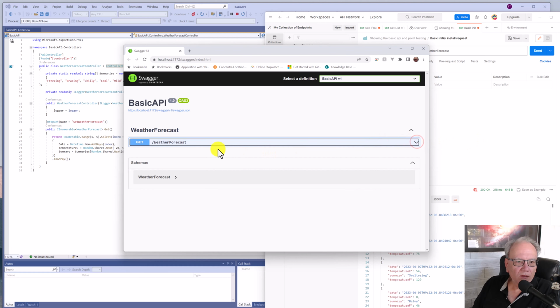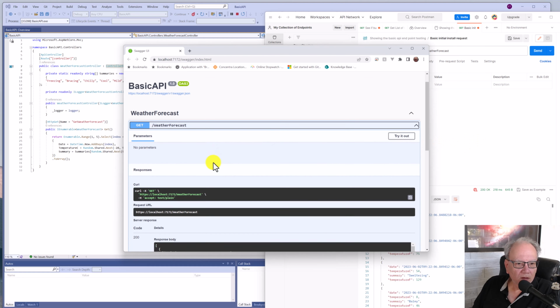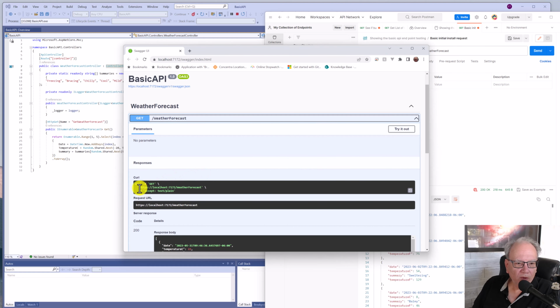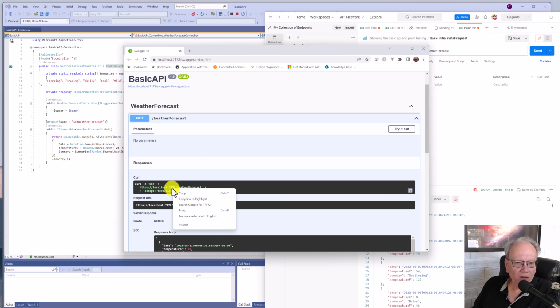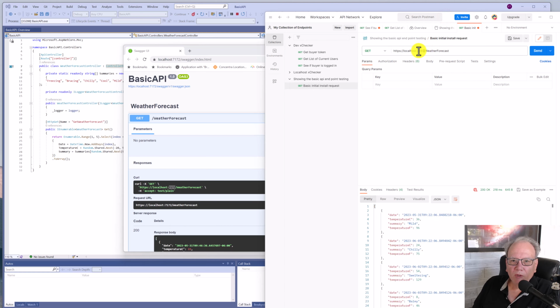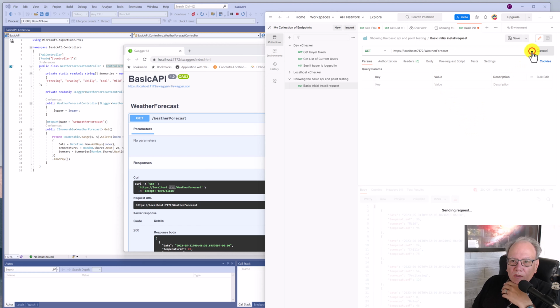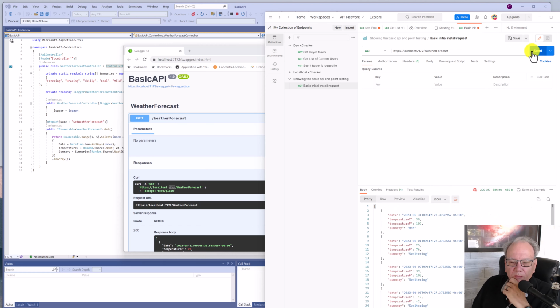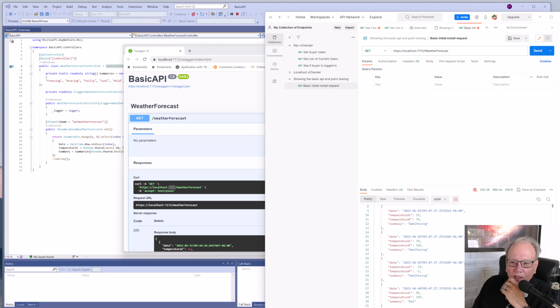But more importantly, this is what I want to show you here. Let's compress this down. Now, we have a web address here. We can capture that web address. I'm just going to capture the port because I've already done that. Okay, I'm going to jump over to Postman here, and I'm going to put that port in here. So this is exactly the same interface. Okay, there we go. So what I can do is a send into my project, and it should send back temperatures exactly the same as what we're seeing in Swagger.